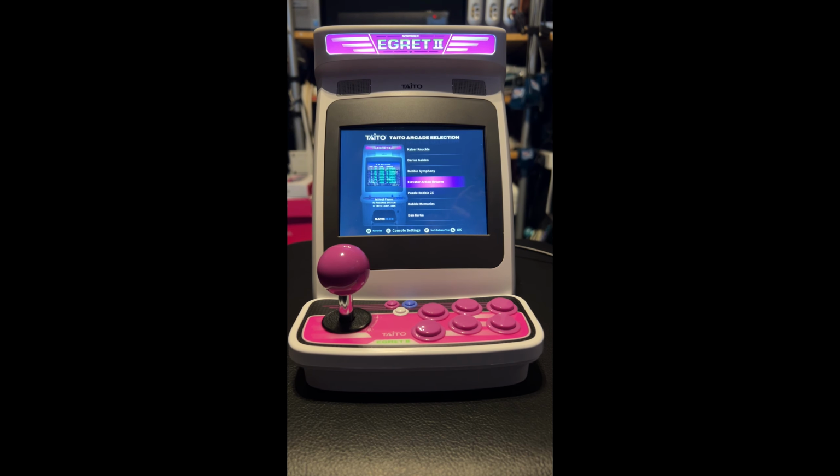But you do get a nice long cable on each of the accessories. I'd say the cable is about, I don't know, maybe a meter, 2 meter cable, roughly. So there's a nice length on the cables.